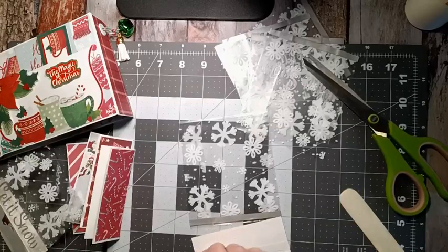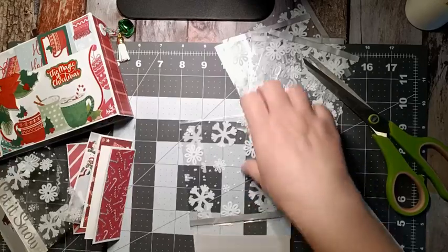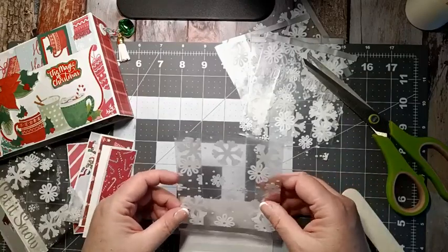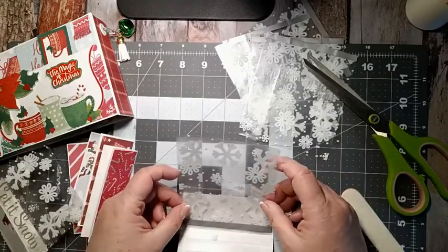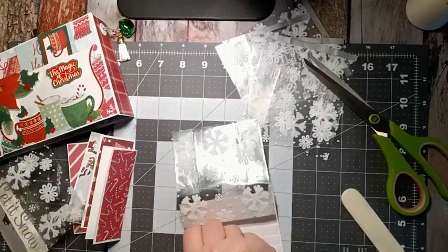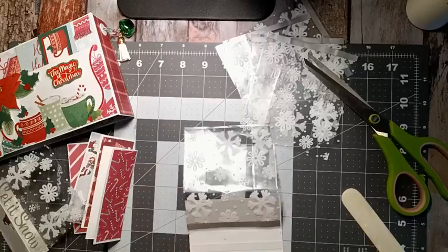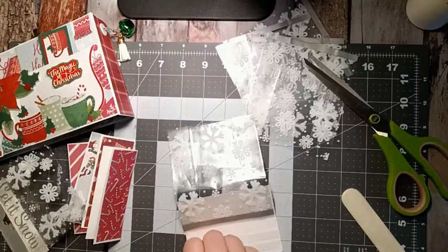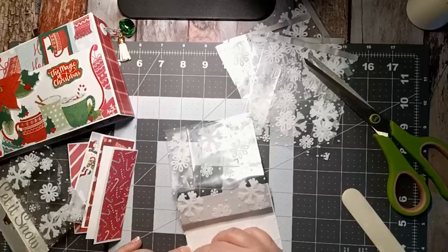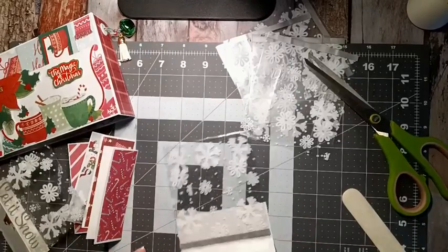This really is simple to make, and it's fun. Okay. So again, with the gray down below, I'm just going to put it right up against that score line and drop it down. Oops. Now, with the waterfall, if you wanted to, you could create something else on that side, or you could just leave it plain. But I didn't want to leave it plain. I felt like that was a lot of missed out opportunity for more photos to fit in. So that's why I wanted to add that in there.